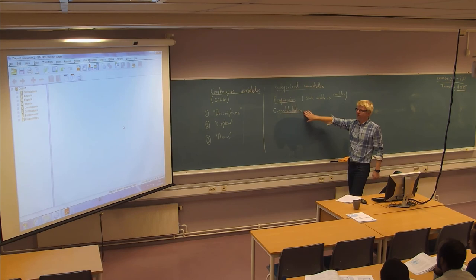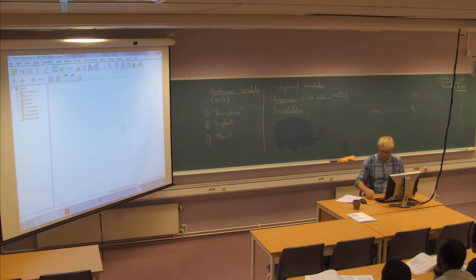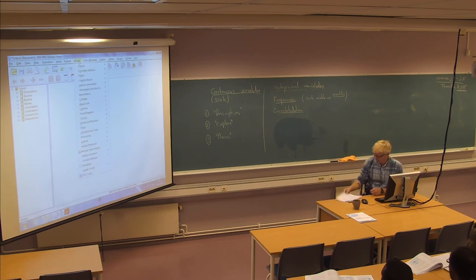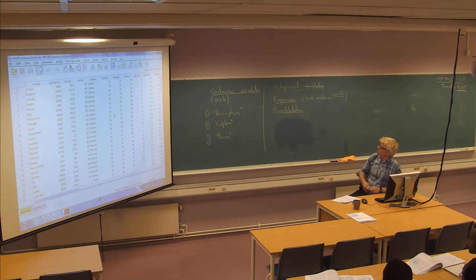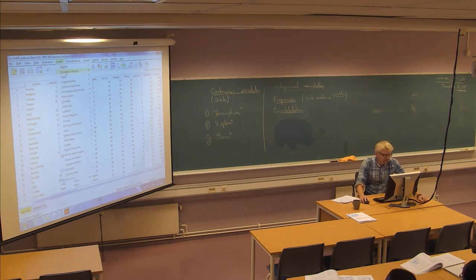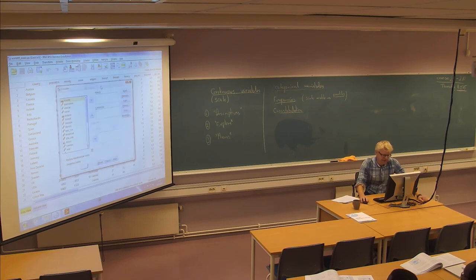more importantly, this cross tabulation menu is quite useful. We're gonna have a look. In this particular data set with the demographic data, there are more or less just two basic categorical variables, and you maybe start to be getting a little bit tired of this example, but we'll switch to something else fairly soon, I guess. So it's still in the descriptive statistics, cross tabs, and then you choose something for the rows, something for the columns, and then it will count how many are in each combination of values.